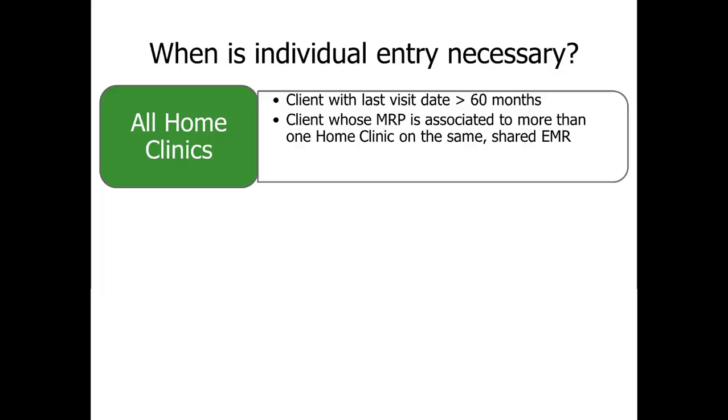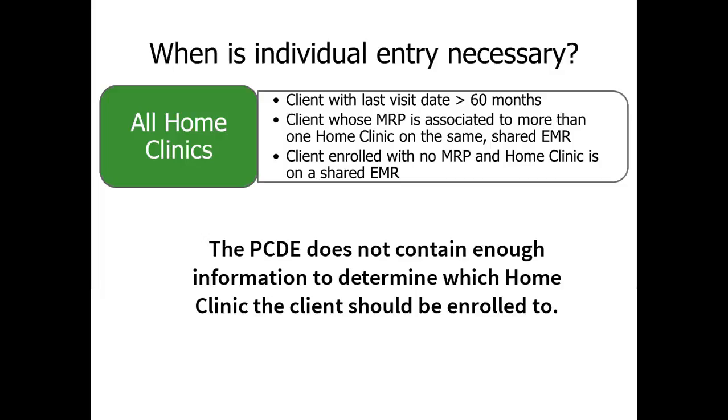A client has a most responsible provider that is associated to more than one home clinic on the same shared EMR, or a client is enrolled to a home clinic on a shared EMR but does not have a most responsible provider. In these scenarios, the primary care data extract does not contain enough information to determine which home clinic the client should be enrolled to.